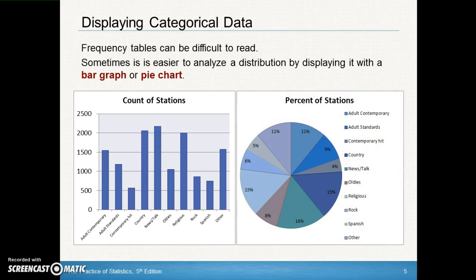Pie charts show the distribution of categorical data as a pie whose slices are sized by the counts or percents for the categories. So a pie chart must include all the categories that make up the whole. In the radio station example that we just talked about, we needed to know this other formats category so that we could be clear on the total number of radio stations and use that to make a pie chart. We use a pie chart only when we want to emphasize each category's relation to the whole. Pie charts are a little bit awkward to make by hand, but fortunately technology can do it for us.